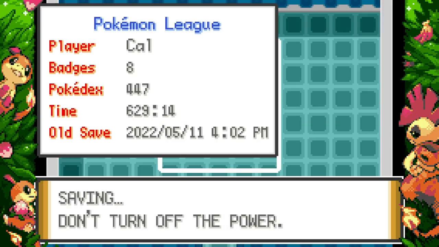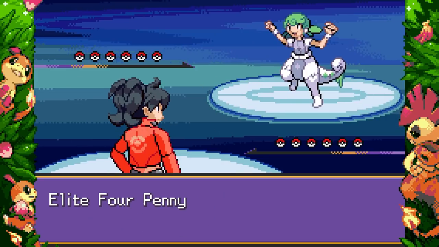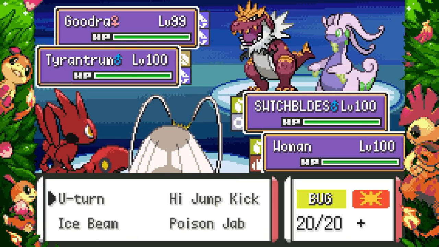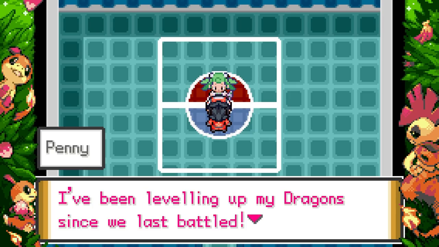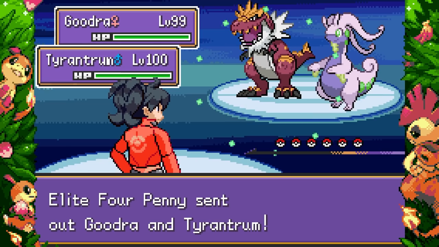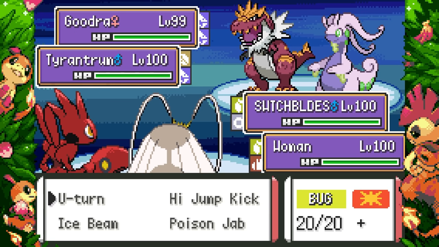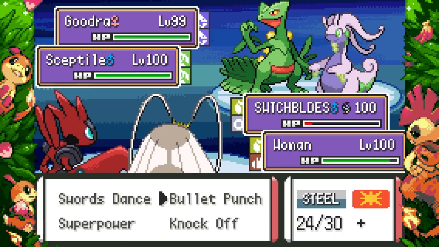And now, oh my god, okay. Tyrantrum and Goodra leads. Maybe Pheromosa Scissor. I think those are pretty good leads. I Bullet Punch Tyrantrum and I'll Ice Beam Goodra just to see. Okay, Bullet Punch doesn't quite kill. Okay, that's fine. The thing that sucks is that Pheromosa is so frail, so in double battles, it's really not the best mon ever. I think I just Swords Dance, and I High Jump Kick the Tyrantrum. Goodra's gonna... Oh my god, Goodra, relax, dude.